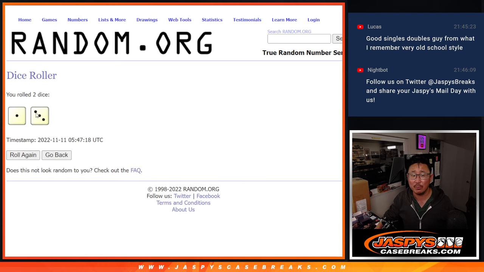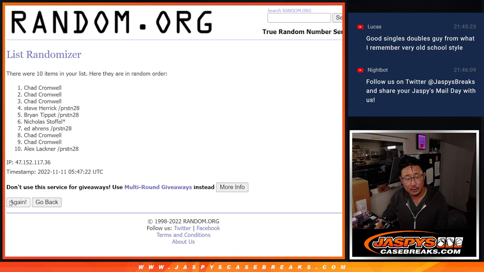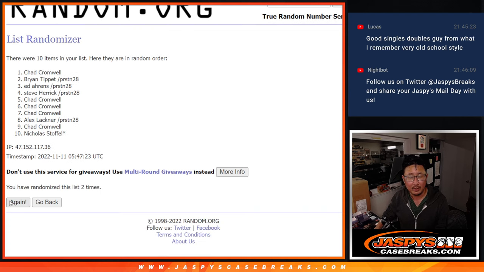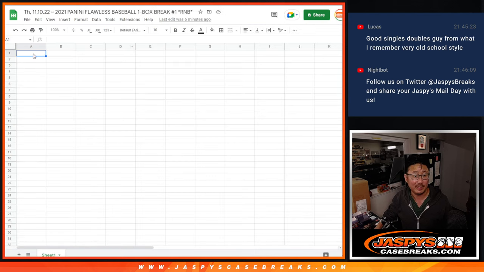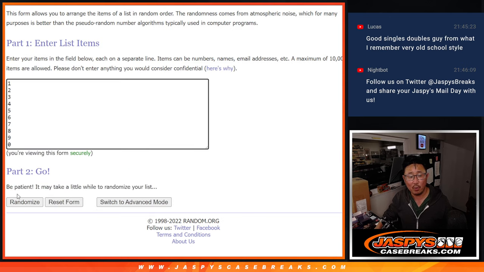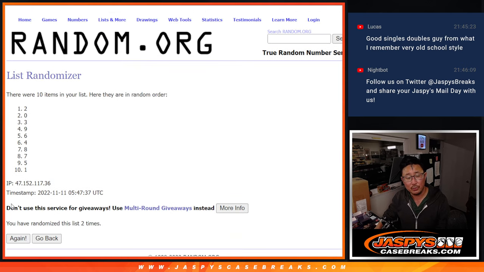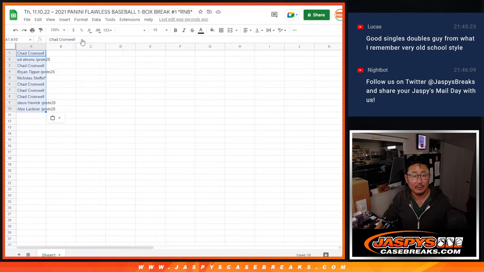Let's randomize names and numbers. 3 and a 1, 4 times. 1, 2, 3, and a 1. Then we'll do a different dice roll for that Jersey Fest giveaway at the end of this break. 1 and a 3, 4 times for the numbers. 1, 2, 3, and 4. After 4, we got 7 down to 9.